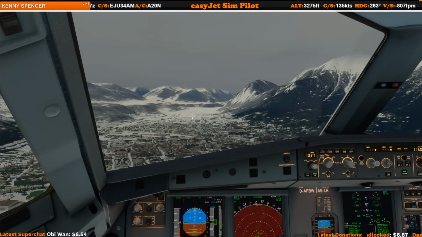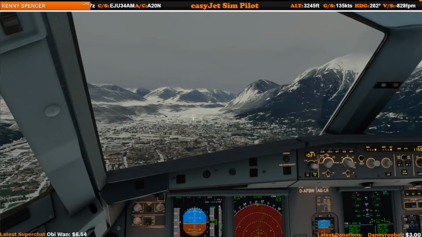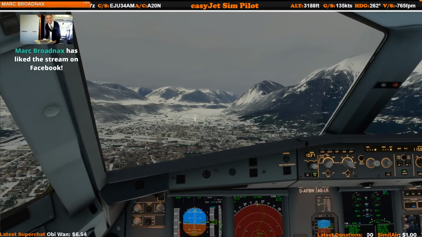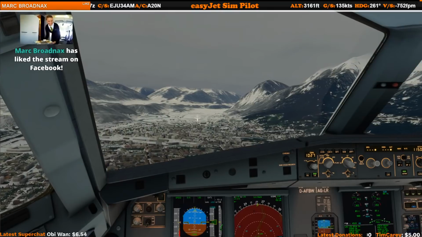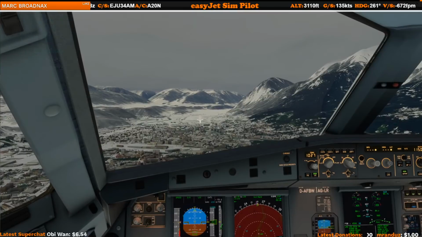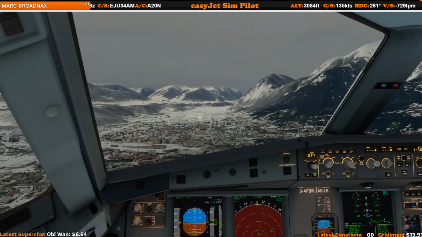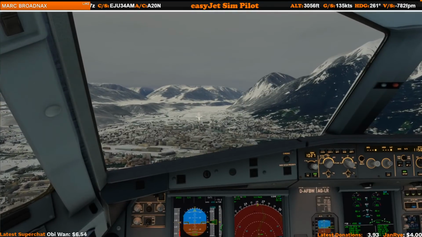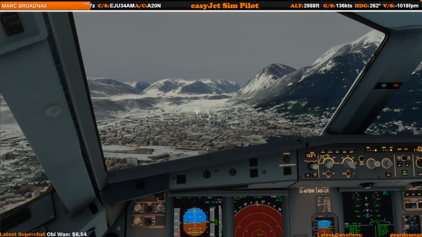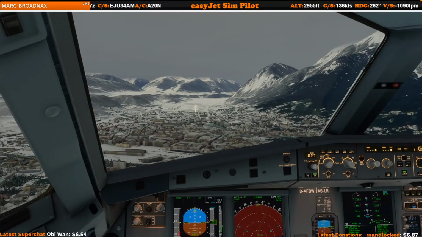I'll tell you what a beautiful approach this is. Everyone loves the Innsbruck approach, but when we were circling around above the airport with the knowing the terrain was not too far beneath us, then yeah, that was interesting. There's a row of flats as well, isn't there, in the real world? I don't know if they're shown here.